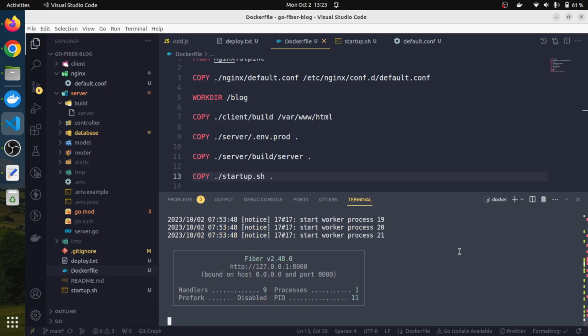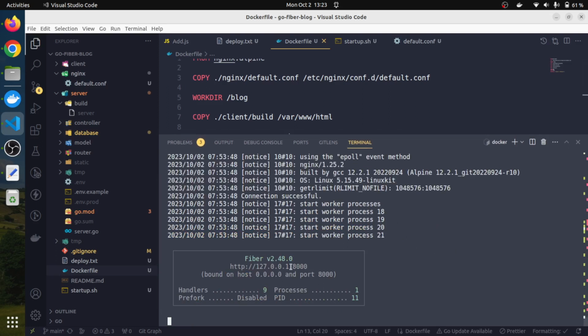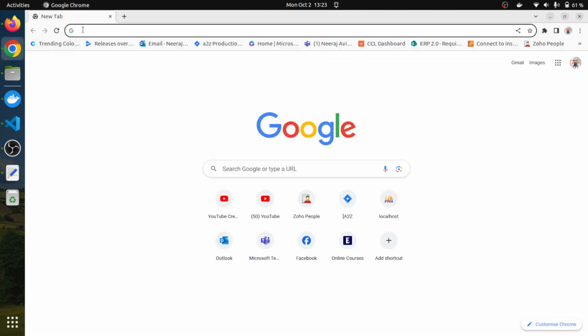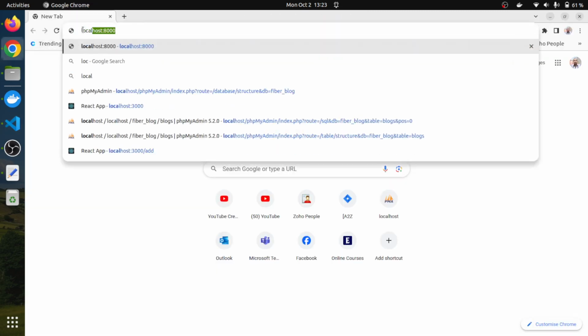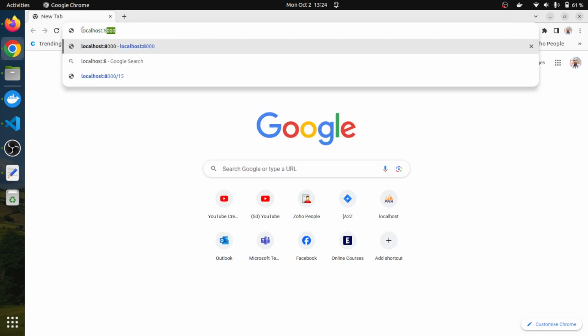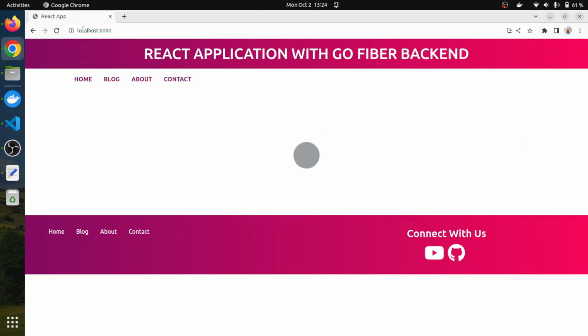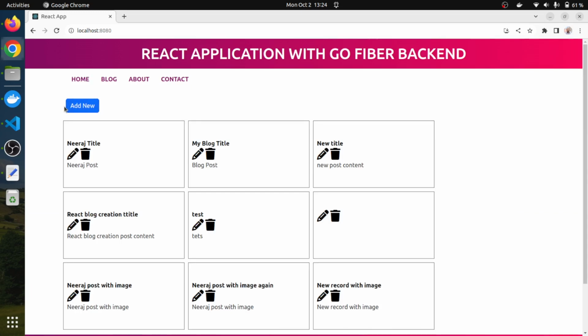And now it's time to run the container. So yes, our Nginx has started and our Fiber app is also running. So now it's time to test it. So we will say localhost port 8080 and looks like everything is running fine.